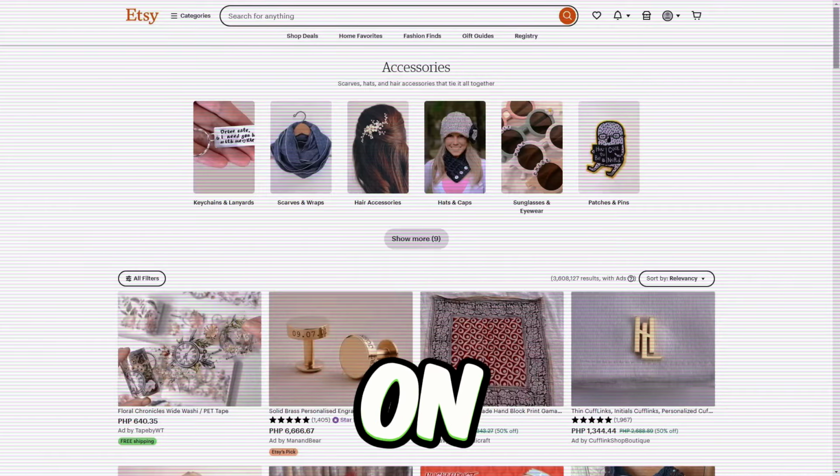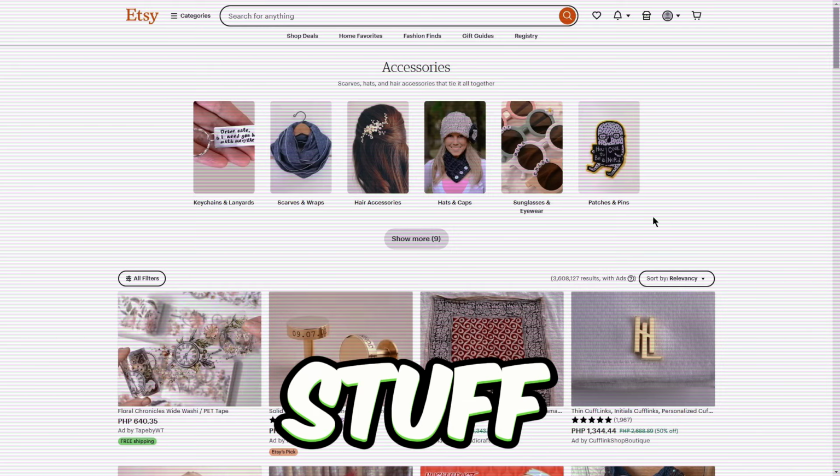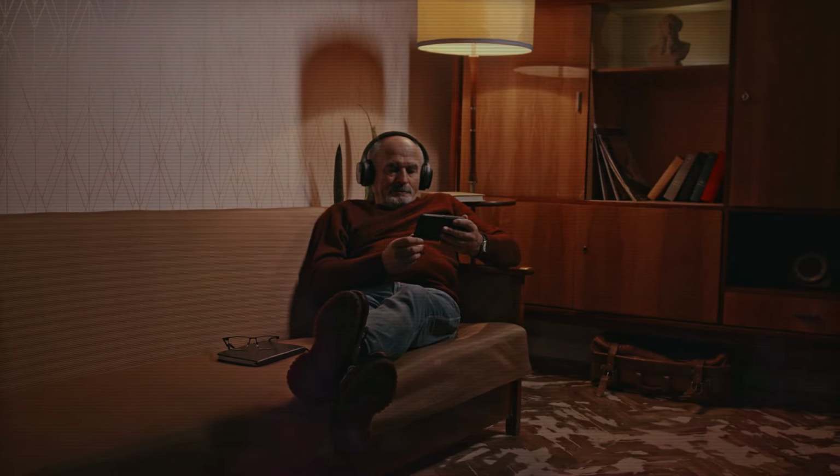The beauty of selling on Etsy, especially digital stuff, is that you can sit back and let Etsy handle the heavy lifting. No need to stress about delivering the goods or collecting payments. They've got your back. The more listings you create, the higher your passive income gets. Now that you've learned how to leverage the power of ChatGPT and Canva to design and list your products on Etsy, it's time to put your newfound knowledge into action. So go ahead, open your Etsy shop, and start turning your creative ideas into a profitable passive income stream.